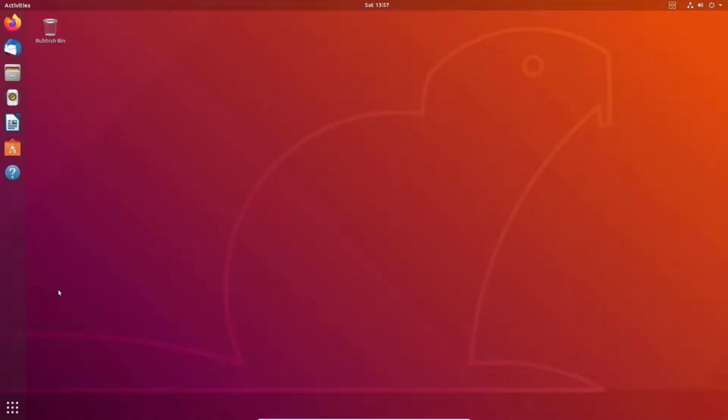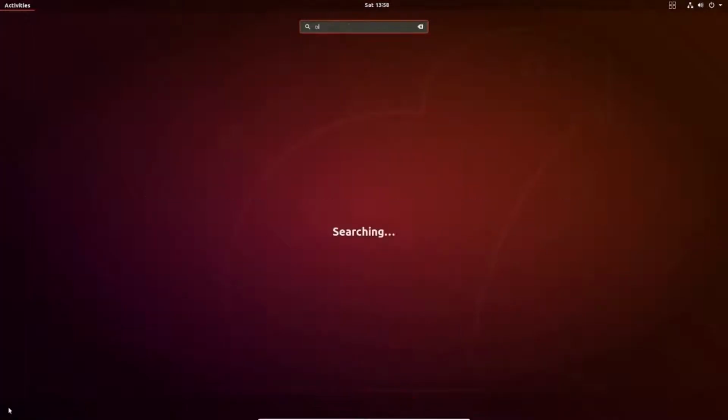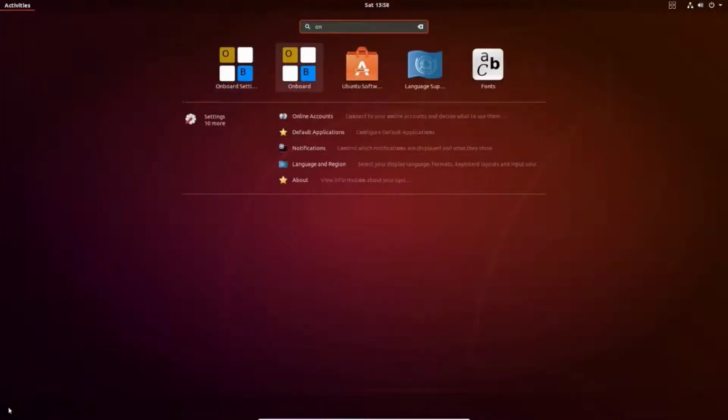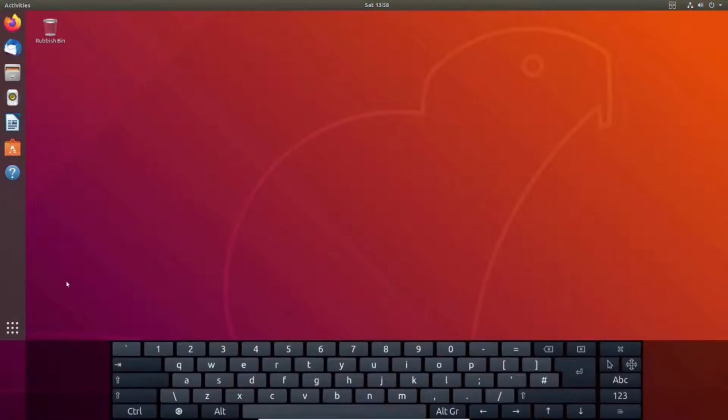Now, as I said, the first program we have to talk about is Onboard. And for viewers of the video version of this podcast, you can see that now we are on the desktop. So let's just go ahead and launch Onboard. And there we go, we have the keyboard. It's kind of difficult to explain, but it's sort of carved out its own space at the bottom of the screen, which is really nifty.